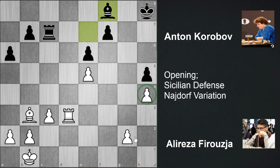Now you can see that white is basically a pawn up, and he has one isolated pawn, and he has three pawn islands, whereas black also has three pawn islands. But this game could indeed be a draw in the right line, because this pawn on h5 is immediately going to fall after white takes the move bishop to d1, and it is very hard for black to draw this position. I would say that white is winning over here.